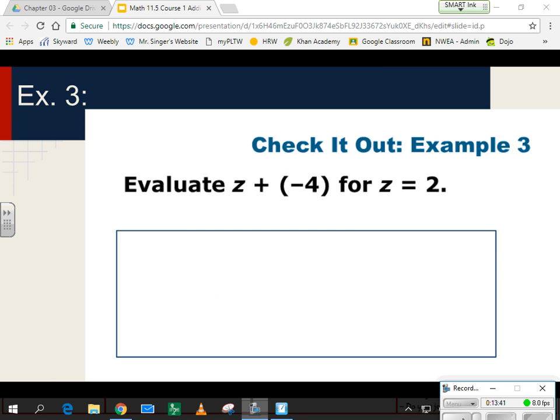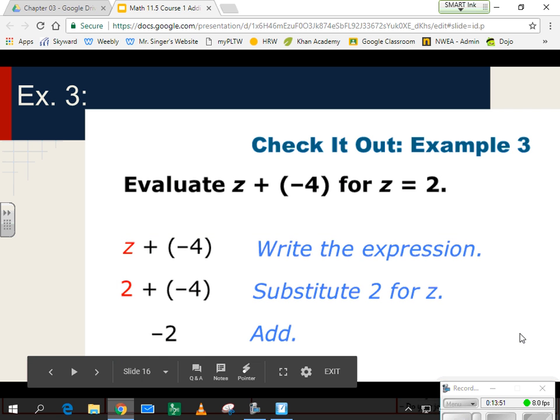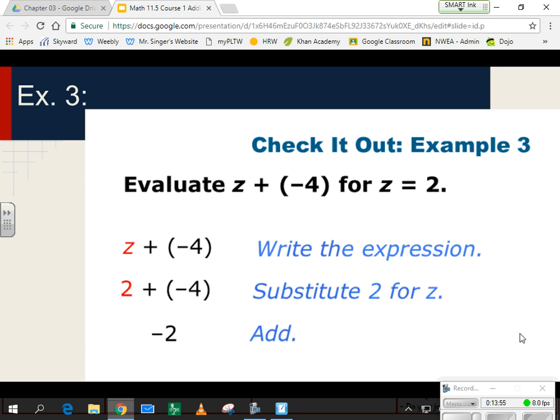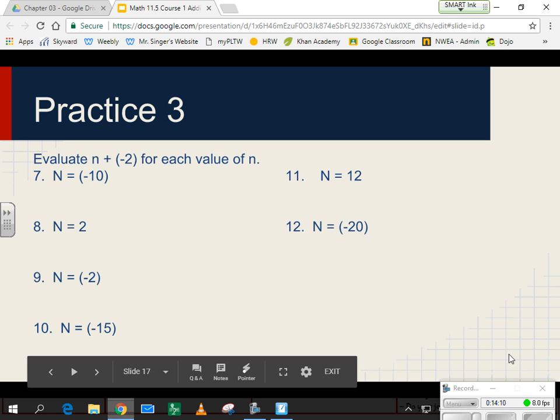Here's another one for you where you're looking at z plus -4. Well, we know that z is 2, tells us that. So we're looking at 2 plus -4. So again, you can get rid of the plus part and just think of it as 2 minus 4. Now, since the minus number is larger than the positive number in terms of absolute value, we know the answer has to be negative. So here we have a -2 because the negative number has more absolute value than the positive.